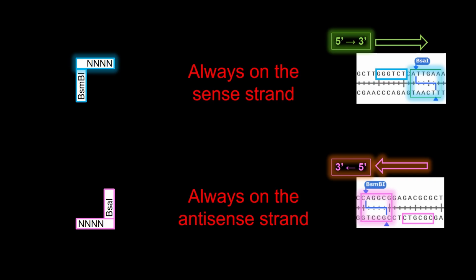The enzyme cutting 5' to 3' is always positioned on the sense strand, while the enzyme cutting 3' to 5' is on the antisense. These two fixed positions control the direction of the cut. In a donor vector, we place the 5' to 3' site upstream and the 3' to 5' site downstream. This forces the enzymes to face each other, cutting inward to release the part.